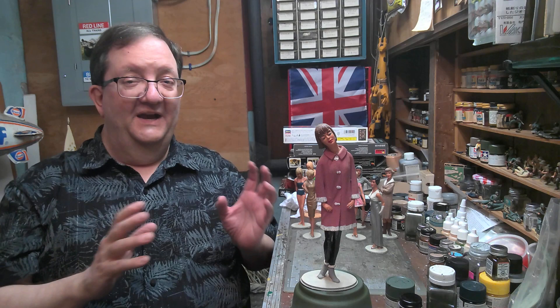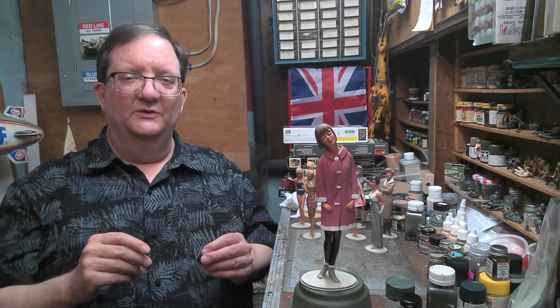So this is a set called Campus Cuties, 1964. They were trying to create women's fashion figures that girls would enjoy, trying to make it sound educated and sophisticated by calling them Campus Cuties. Whether that works or not I'll let you be the judge, but it is kind of interesting looking back at these figures now.